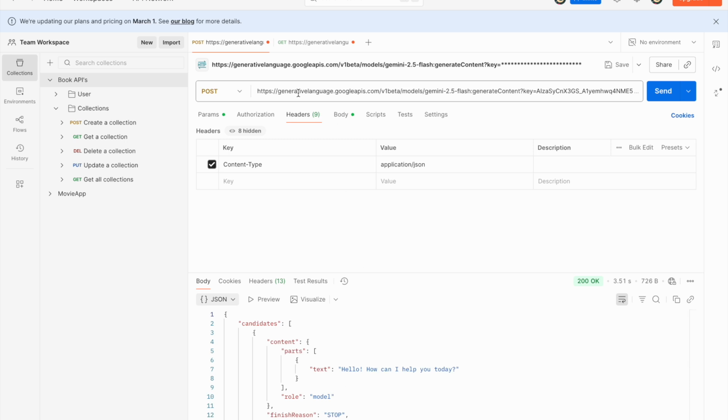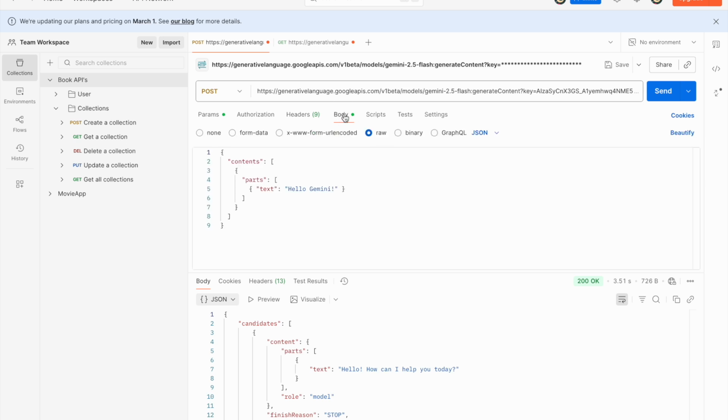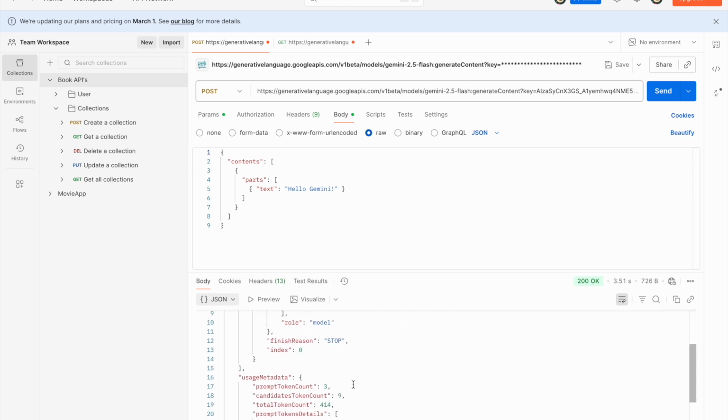For calling this API you need to first set the header, the proper content type. I have set the content type to application/json, and in the body we need to send raw JSON. So I am sending raw JSON. This is the right format; if you follow this format, then definitely your API will work properly and you will get the proper response.